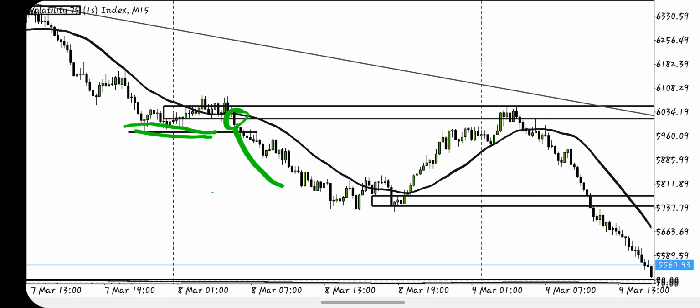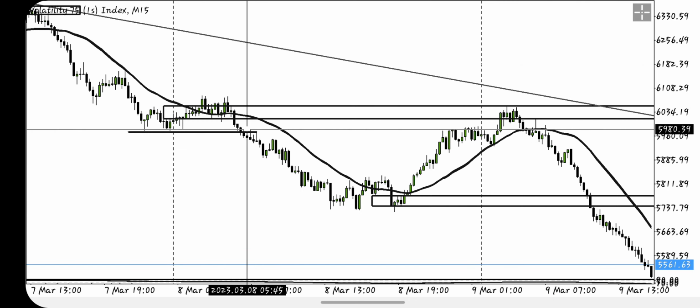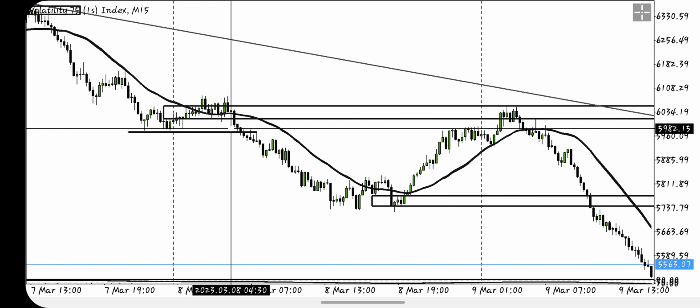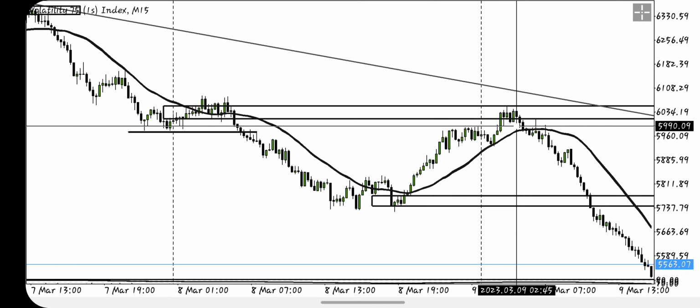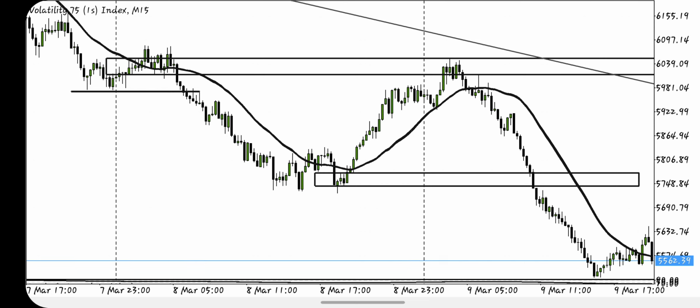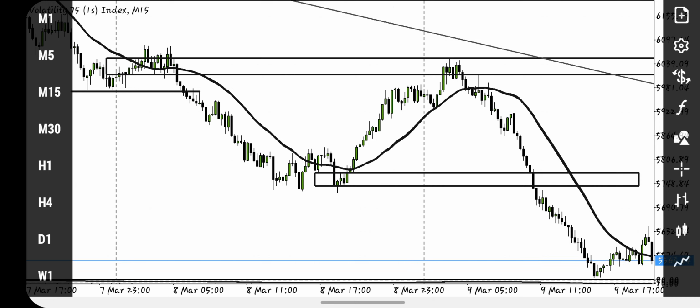Let me just check the time. Yes, the move happened at 6:30. Then the order block was mitigated the next day at 4:45. Yes, that's when it was mitigated. So you know that this is a high probability sell, so you have to be looking for sells. V75 was selling for the whole day. Yes, that's what you have to look for in the market.